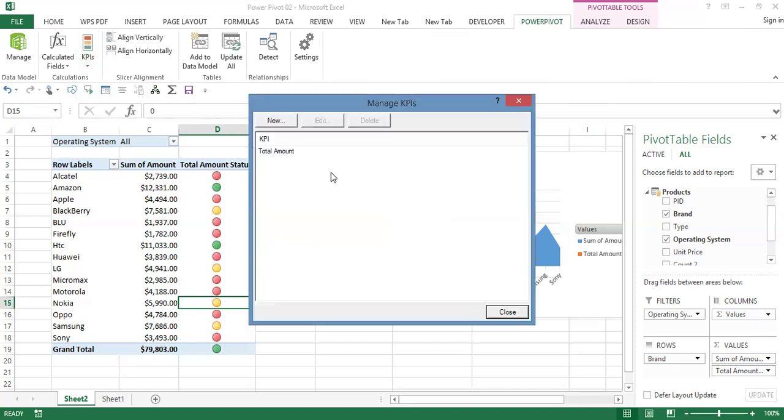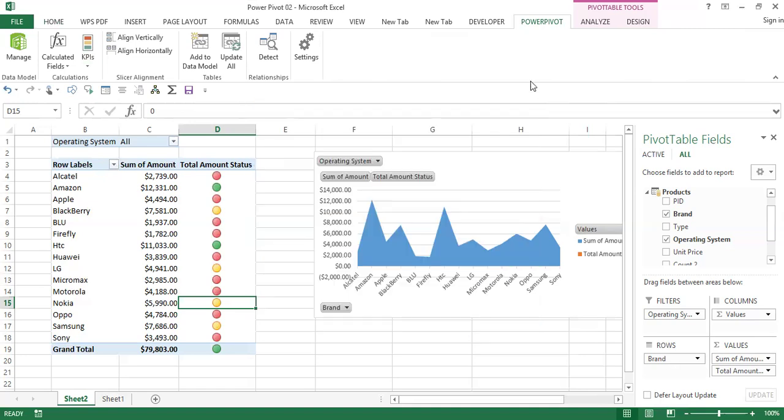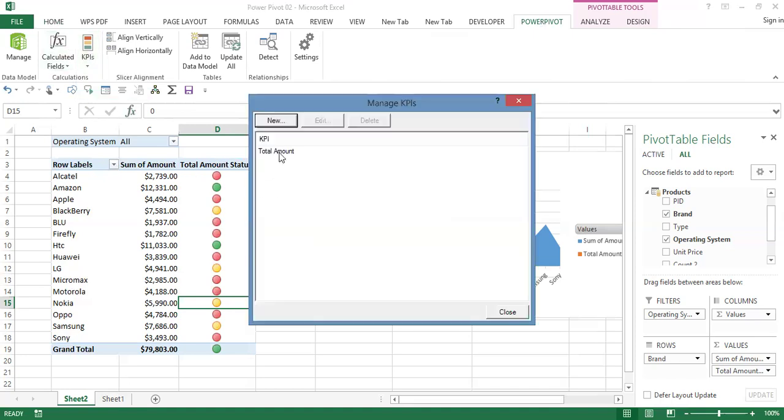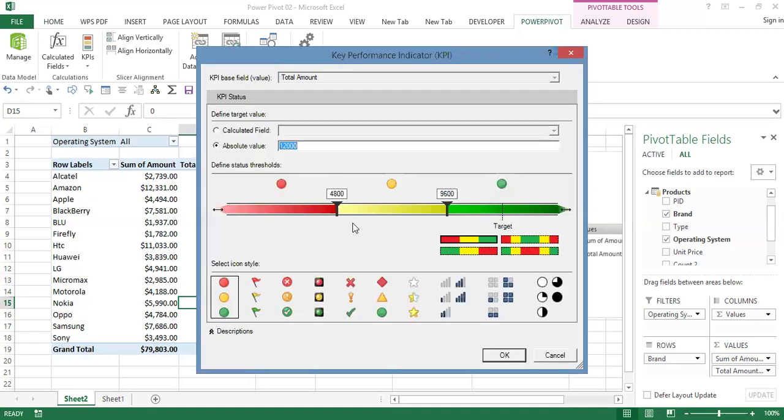Let's go on. Okay. I'm back to the KPI. You know how I got there? PowerPivot ribbon. Okay. KPIs. Come to KPI, then manage KPIs. So this is the KPI, this total amount. Click edit. So you do that by simply adjusting this.